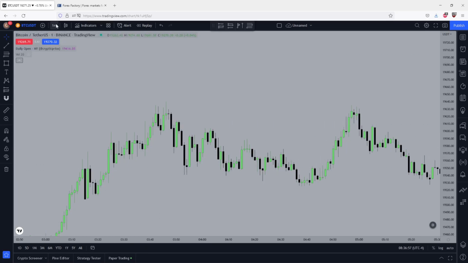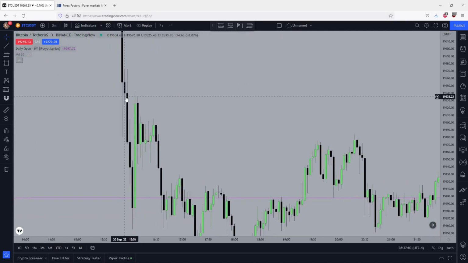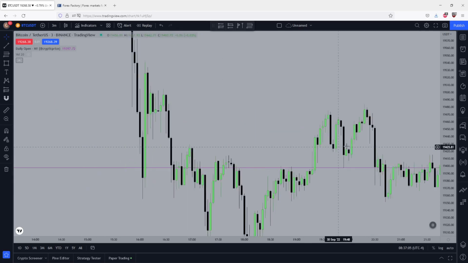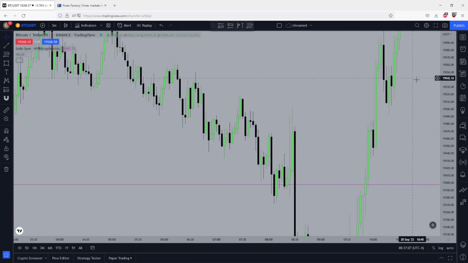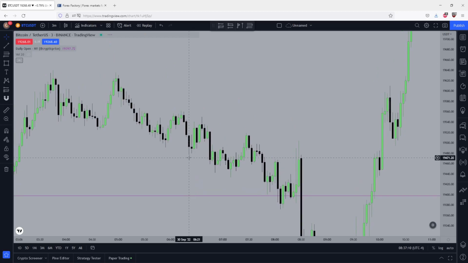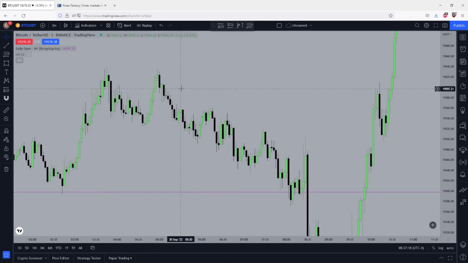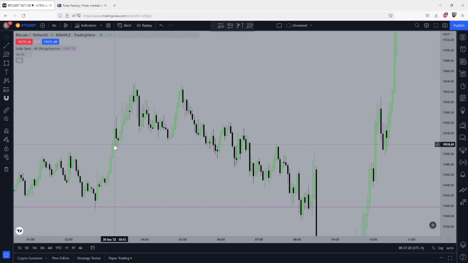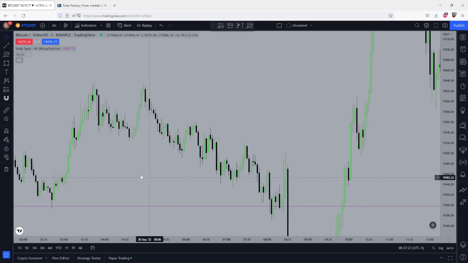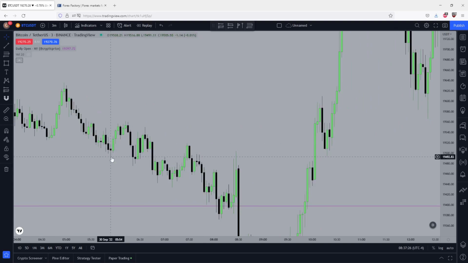So from this setup we go back to the 3 minute, and we go just shortly before the drop at 8:30. Yeah, right here. So this is where we had the 1 minute setup just a moment ago, and price starts a downtrend from here. Starts to rebalance those imbalances here, and right here we have a low to a high, and then price starts to sell off with quite big candles. So we have a continuation of the downwards trend.